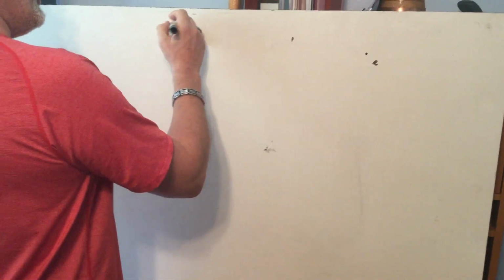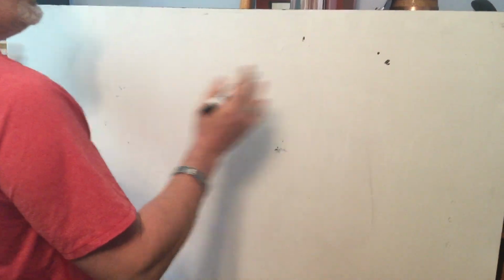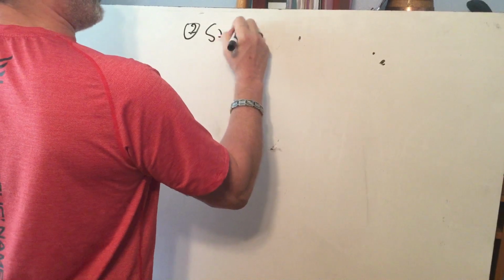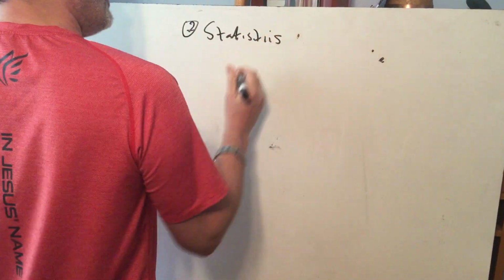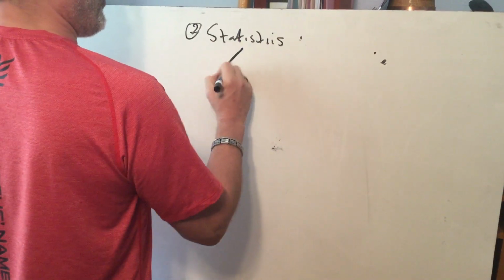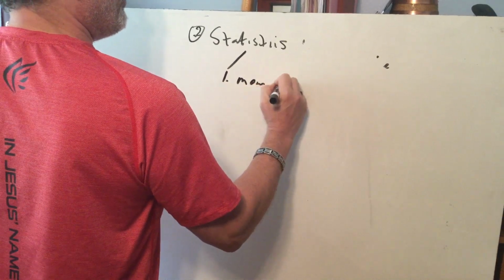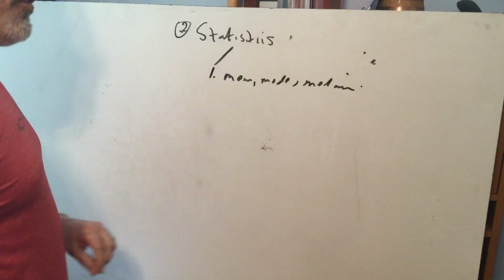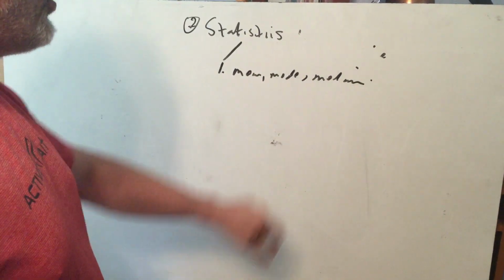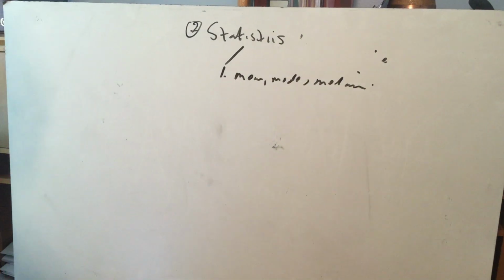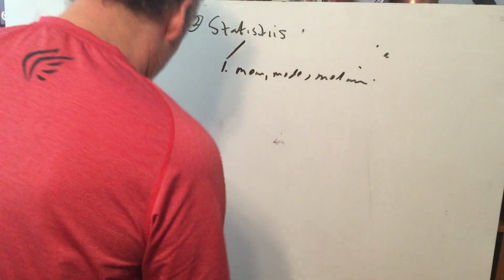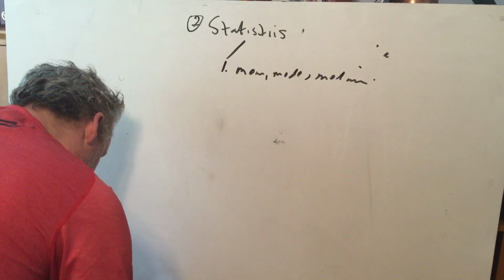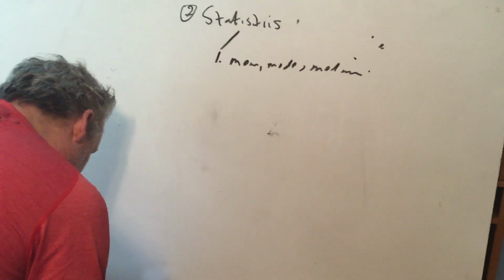So your number 1 was everything on graphing. Number 2 is stats. What do we learn about statistics? Well, let's start with the easy thing from 4th grade: mean, mode, median. You got the notes, it's right in front of you. Mean is the average. Mode is most often. Median is the middle number. Make sure you put them in order. Very easy. That is so easy, it's not even funny.